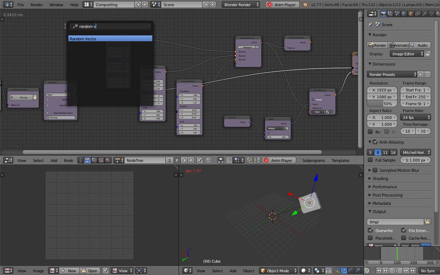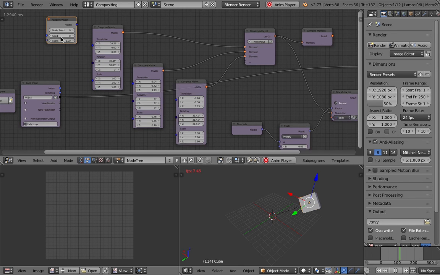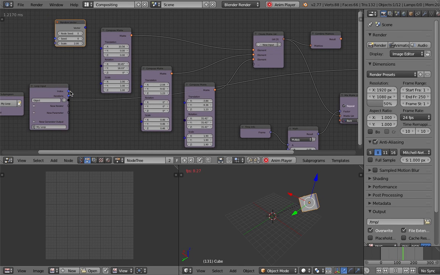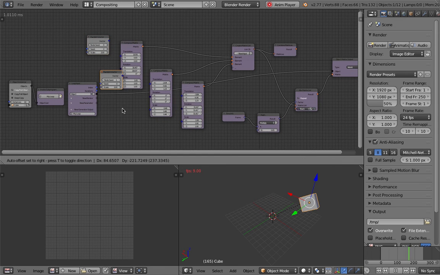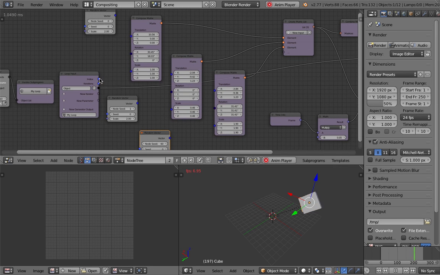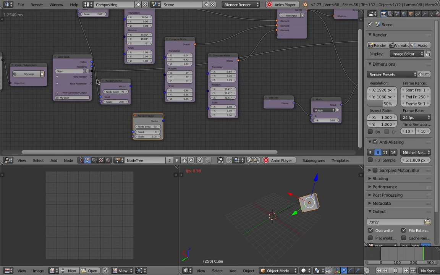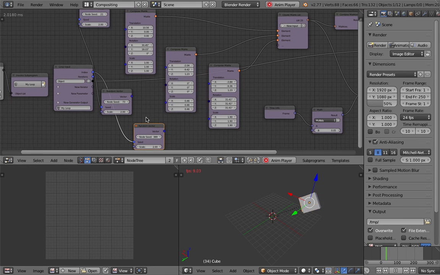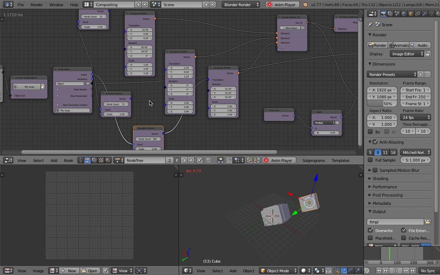Random vector for 1, 2, 3. Plug in the seed, random seed. Plug the index into the seed, different number. Plug this into the vector.